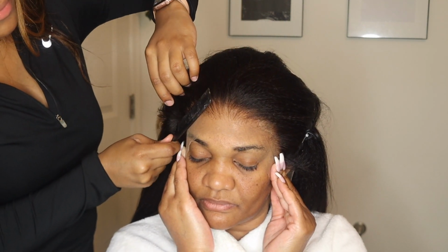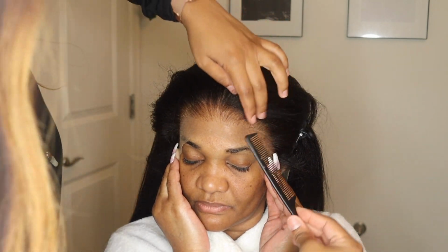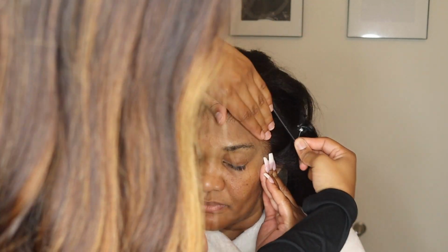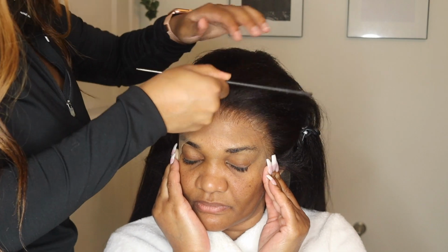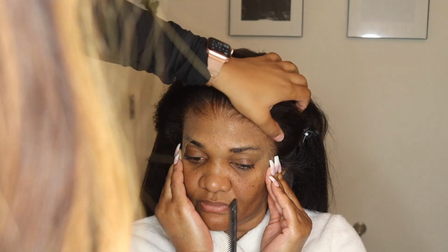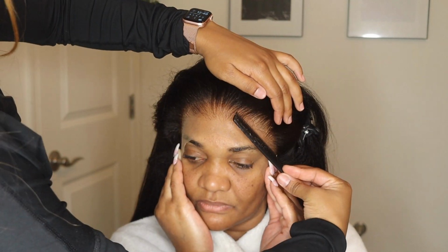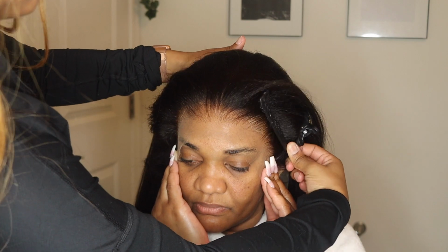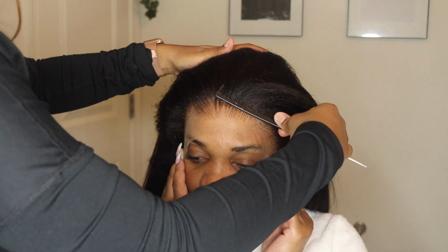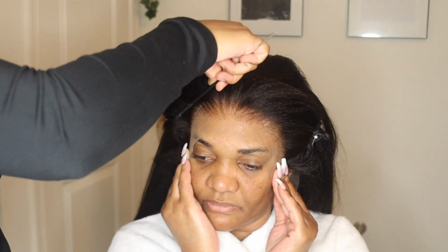So what I'm gonna do is just press the front part. Y'all see me do this all the time. I'm just gonna focus on the middle part, making sure that it's secure. You have to press the comb in, the hot comb, anything you're using, make sure you're pressing in. Press it like you press your guy when you want to go out and have dinner. Press it like you press your friends for the tea that you all deserve to have. Just press it in. Why are we being lax on this? All right, we want this wig to be united with our skin, so that's what we're gonna do.